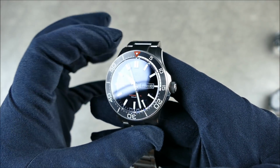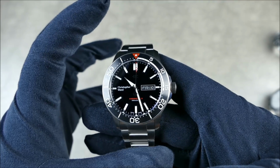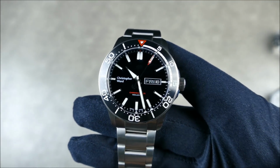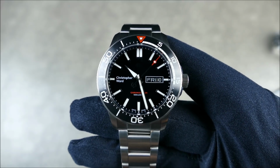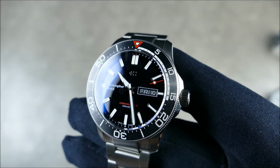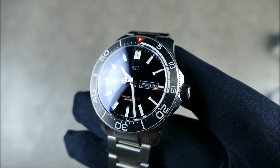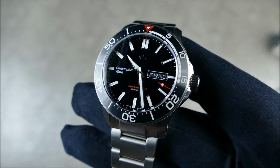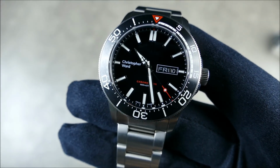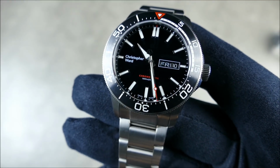It's almost nice when you catch a couple of reflections off of the dial, because it lets you know that there's a dial there and it's not just this big negative space, because of how dark and inky and black it really is. As far as the hands go, similar affair there, guys. Very similar finishing with the polish and then the brush accents. You just now have that nice red tipped second hand as a really nice pop of color, and it also helps with legibility, so you can follow that in daylight.